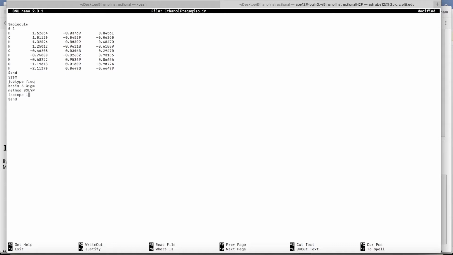So I'm going to change the file name at the end. And then $isotope. So let's say you're deuterating 1 or 2. You're going to type in 2 if you're deuterating 2 hydrogens. If you're deuterating only 1, you're going to put 1.